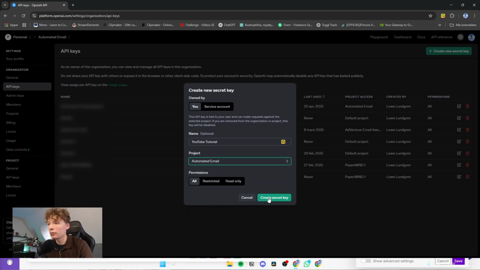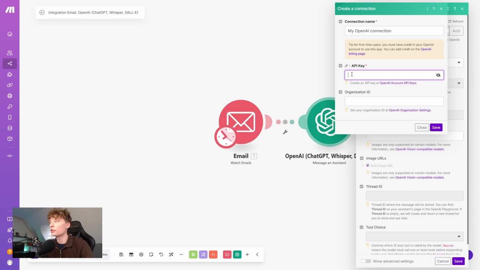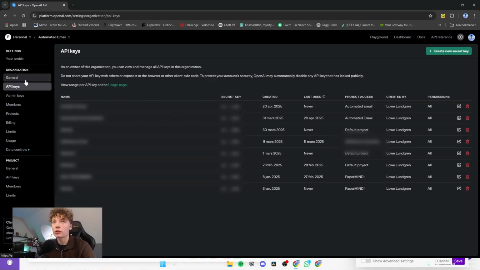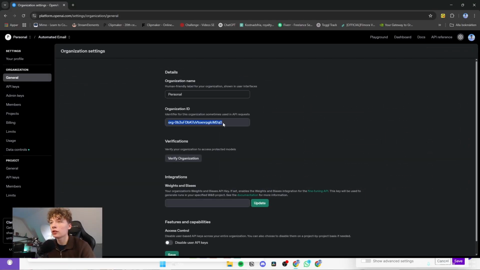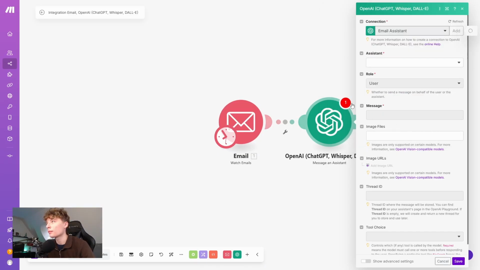I'm going to have all permissions and create a secret key. Then I can copy this, go back into Make and paste in this API key. And if you need any help, you can always press this button. And once we've added our API key, we can go to general, and then we can just copy this organization ID, go back to Make and paste it in here and hit save.